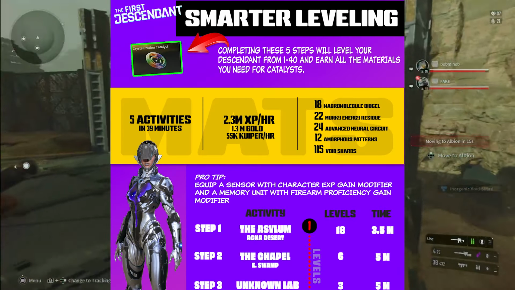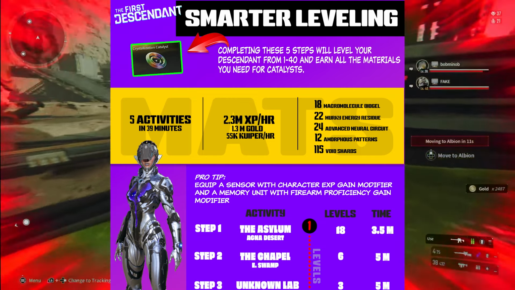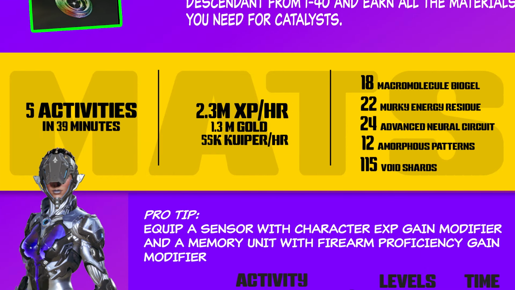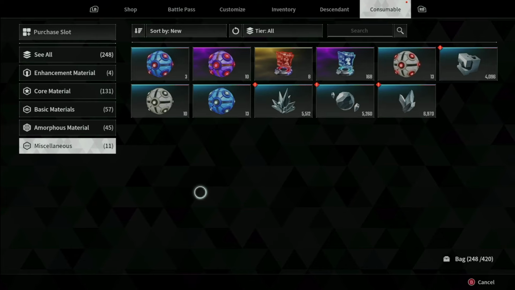Okay, here's the second guide I created for you, and this one skips the steps that acquire materials for your energy activators. So with this one, it's going to be 5 activities. It's going to take you 39 minutes. You're going to come out with about the same XP, gold, and Kuiper, and it's the list on the right that changes. The real changes were in the amount of patterns that you get, and you're now picking up some shards with this one, which is pretty cool.